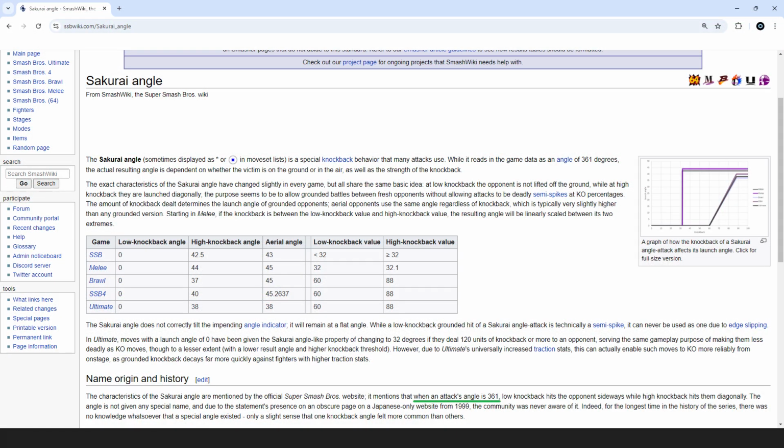Things get interesting when the attacker uses an attack which has a trajectory called 361. Most players refer to this trajectory as the Sakurai angle, but 361 is the proper term for it within the game's code. As you can see on this article, attacks with trajectory 361 have a trajectory which varies depending on how much knockback the opponent takes. If the opponent takes 32 or less knockback, then the attack's trajectory will be 0. However, if they take any more knockback than that, then they'll be sent at an upwards angle.